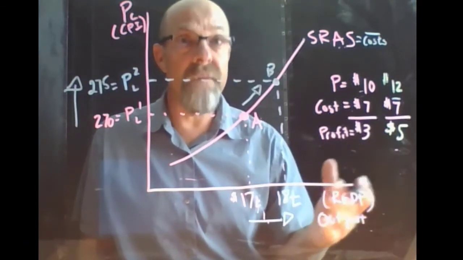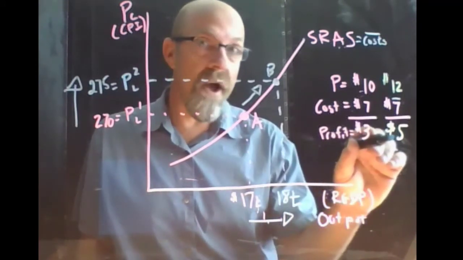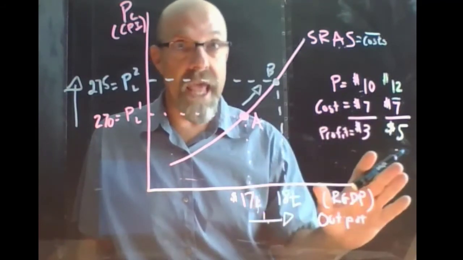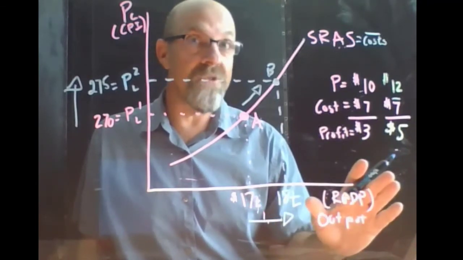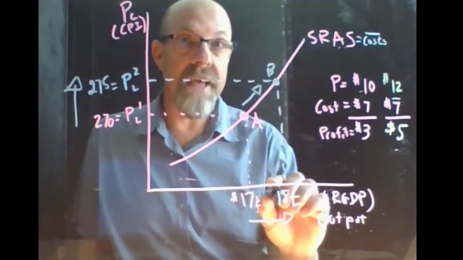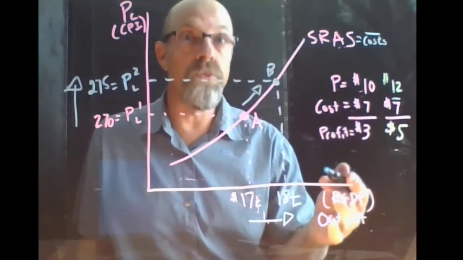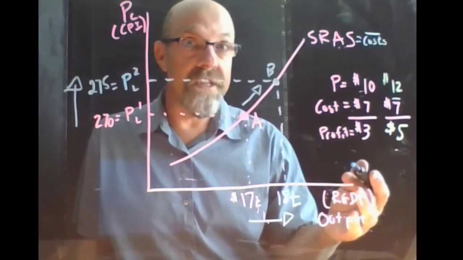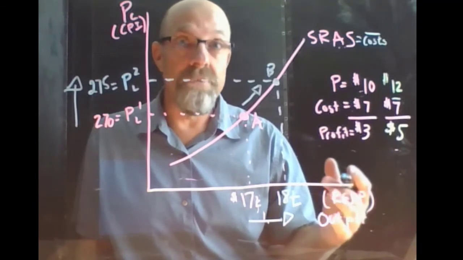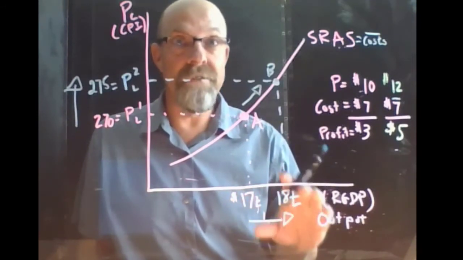And what we learn in microeconomics is that the incentive for firms is to profit. So when a firm is able to profit, it incentivizes them to produce more units. So assuming that all firms behave and are experiencing the same thing as widget makers, when the overall price level in the economy rises, production expands. And now this works in just the opposite way. If the price of goods were to fall, holding costs constant, that means that the per unit profit would go down and incentivize firms to produce less. So that's a simple explanation as to why the short-run aggregate supply curve is upward sloping.